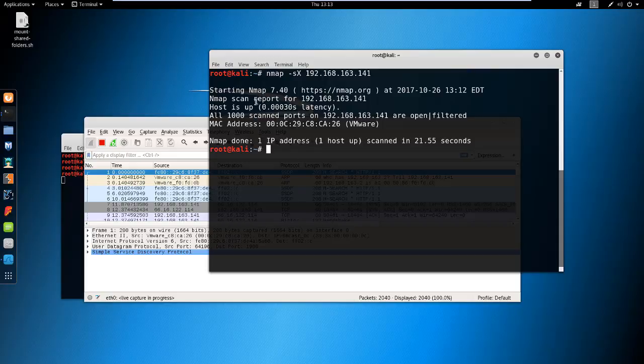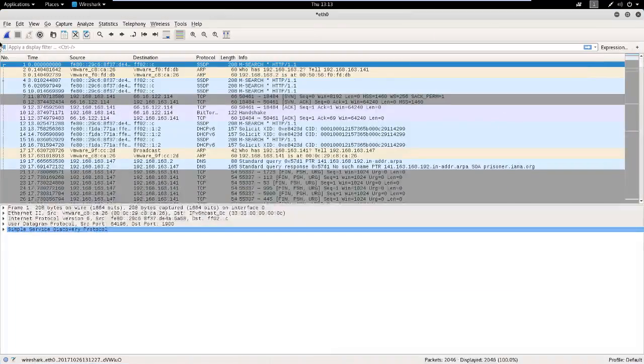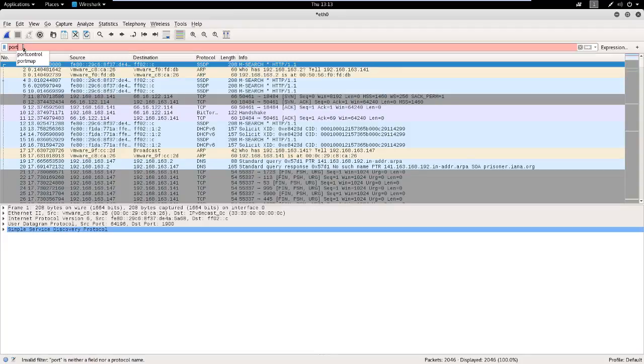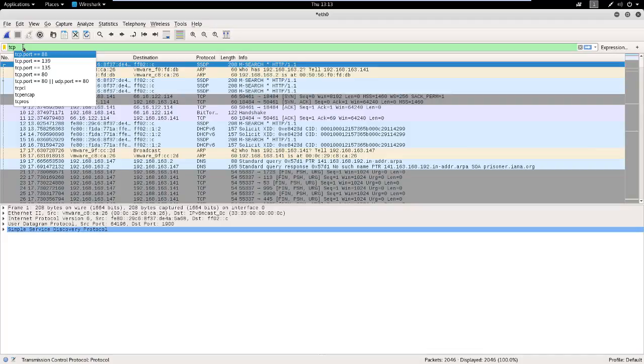As you can see, it didn't give us that many results, so it doesn't seem that the Christmas scan was effective here. So let me stop the scan here. Because it was not able to get any results, I want to see what happened on, for instance, TCP port 135 or 139, the open ports that I was expecting to get some result from.